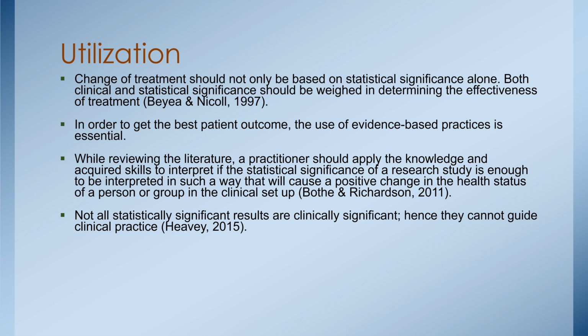While reviewing the literature, a practitioner should apply the knowledge and acquired skills to interpret if the statistical significance of a research study is enough to cause a positive change in the health status of a person or group in a clinical setup. Also, the practitioner needs to know that when considering a research, the size of a sample group could sway the results of the study.